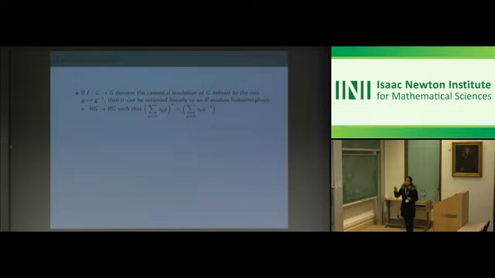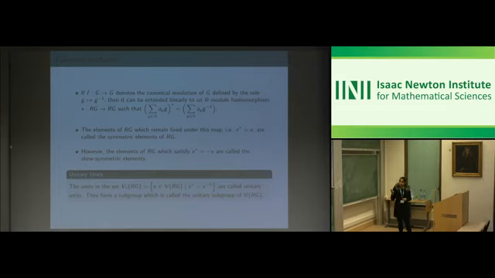Now the canonical involution of G, which takes every element to its inverse, plays a very important role in the study of these group algebras, and it can be extended to an R module homomorphism in the obvious way, taking each element to its inverse. All the elements of RG which remain fixed under this map are called the symmetric elements of RG, but the elements which satisfy x star equal to minus x are called the skew symmetric elements. And all the normalized units which satisfy v star v equal to identity also form a subgroup of V(RG), which is called the unitary subgroup, and these elements are called the unitary units.